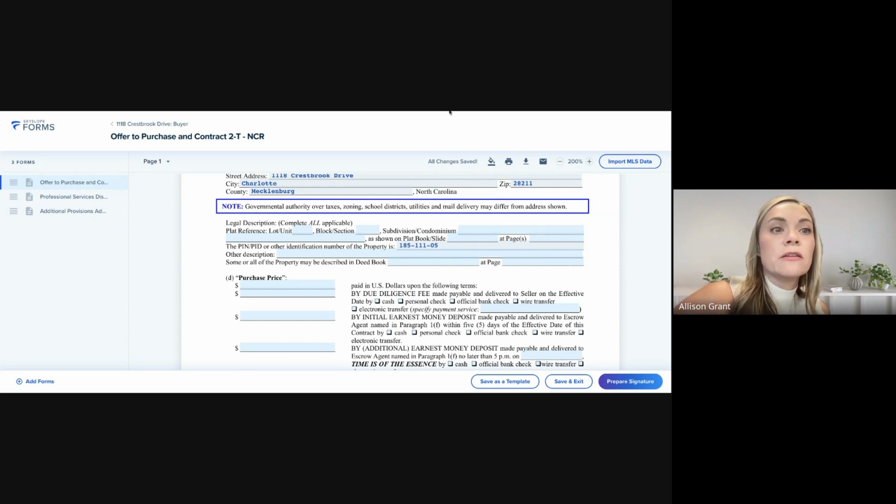I usually get this information from the tax record, because all that comes through when I link the MLS number. It's the property ID, which is nice, the PIN number. And that only comes over from certain counties. If you're in a different county, it won't do that. And sometimes I actually have to open up the full record. I'm going to share this tab with you guys so you can see what I'm doing.